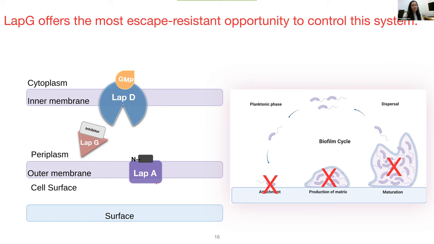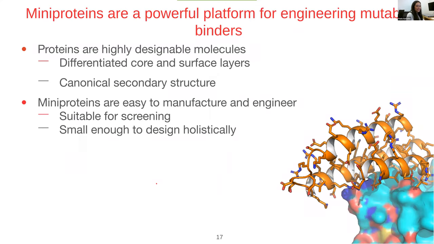And so the strategy we chose to design this inhibitor was mini proteins. We don't know what we might have to do to get this molecule into the periplasm for one, or to bind to LabG, but we chose to design a strategy that could create molecules we know how to mutate, like mini proteins. Mini proteins are protein-like enough that we can leverage the existence of protein design tools to create them. And they have distinct surfaces that we can mutate. They're also small enough that we can screen them in high throughput and re-engineer successful hits according to our downstream needs all at once. So we basically can have the best of both worlds, the protein functionality, but also being small enough that we can test all these designs as well. So this is why we went with designing mini proteins.